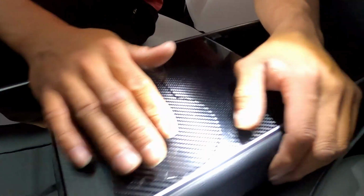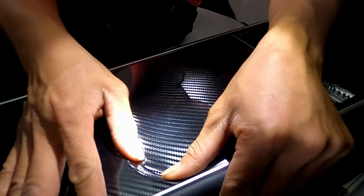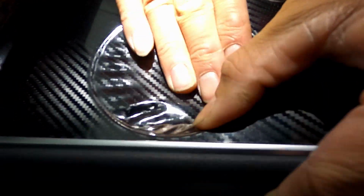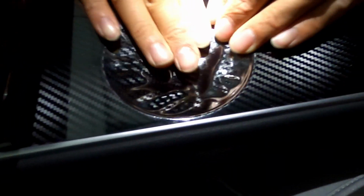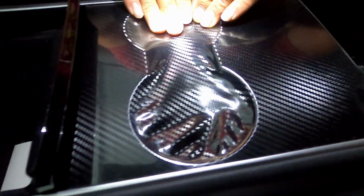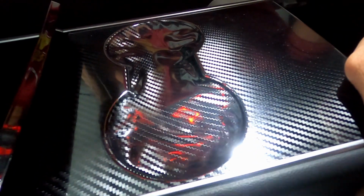Never put the heat gun too close, ever. Alright. What I like to do is, again, run my finger while it's warm. Now if you have it too warm, it might rip. So if you have it too warm, just wait a little bit and let it solidify for a little bit, and then push it in. You can do this a few times.